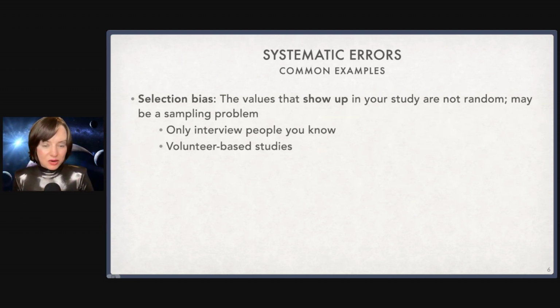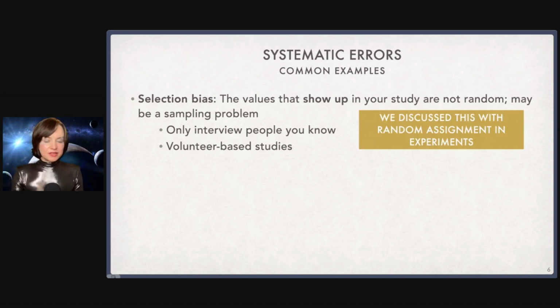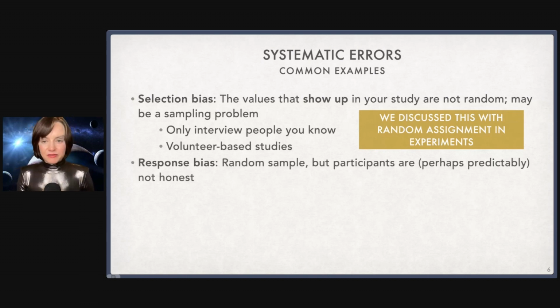Volunteer-based studies also run into this issue. So if I say, hey, come join this study to see if signing up for green energy improves my mental health because I feel like I'm doing something about climate change. It's a good study. Someone do it. And it's volunteer-based. We're probably going to get a lot of volunteers that already care about the climate. So that's going to affect our inferences. This is why we don't want people to sign up for the treatment versus the control, because folks who are perhaps more desperate for the treatment or more sick are going to sign up for the treatment, and that might mess up our results on the efficacy of the drug.